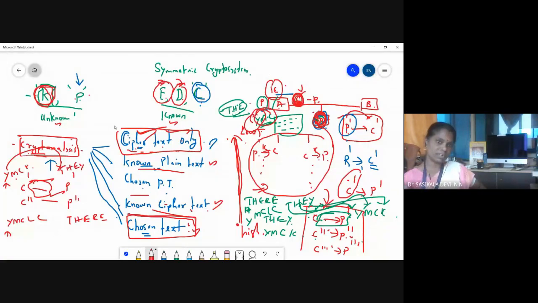In the ciphertext-only attack, only C is available and P is to be recovered. But in the known plaintext attack, there is extra data. Actually all these things remain the same. Only one difference: this is known plaintext, and its equivalent ciphertext is available. This is known ciphertext, and its equivalent plaintext is available. And this is chosen plaintext, and its equivalent ciphertext is available. The extra data will be like a pair, a ciphertext and plaintext pair.